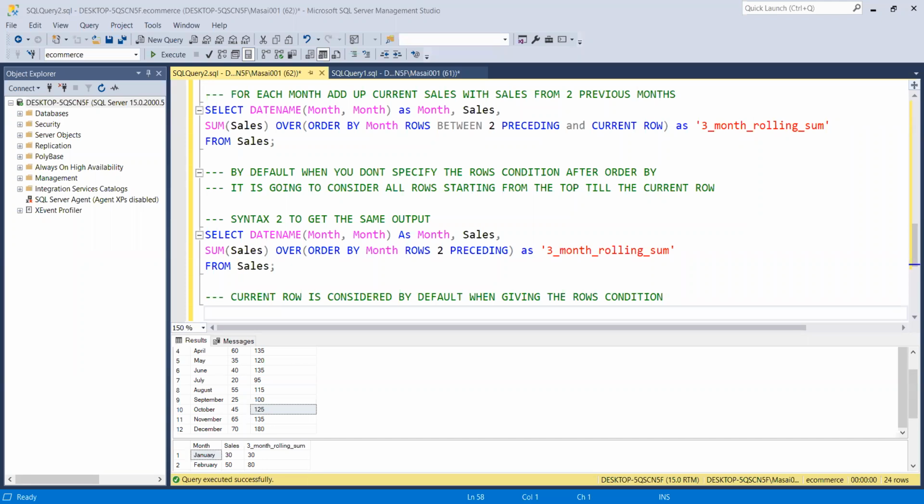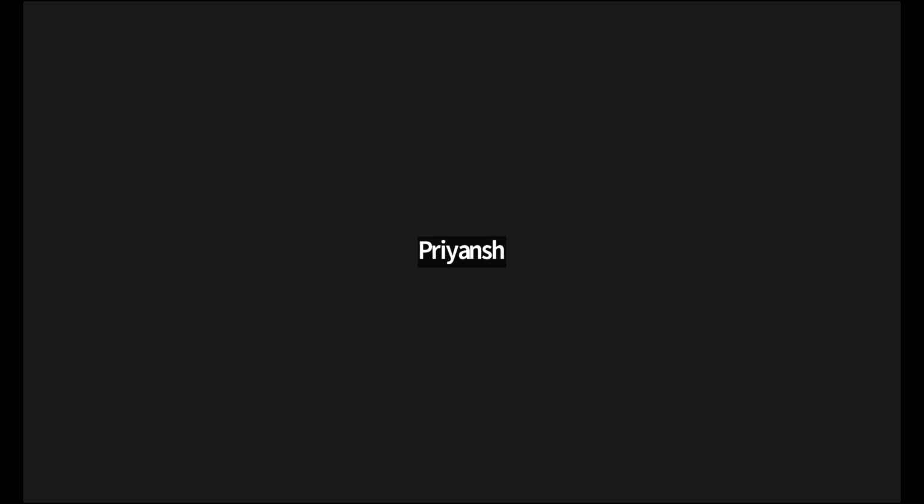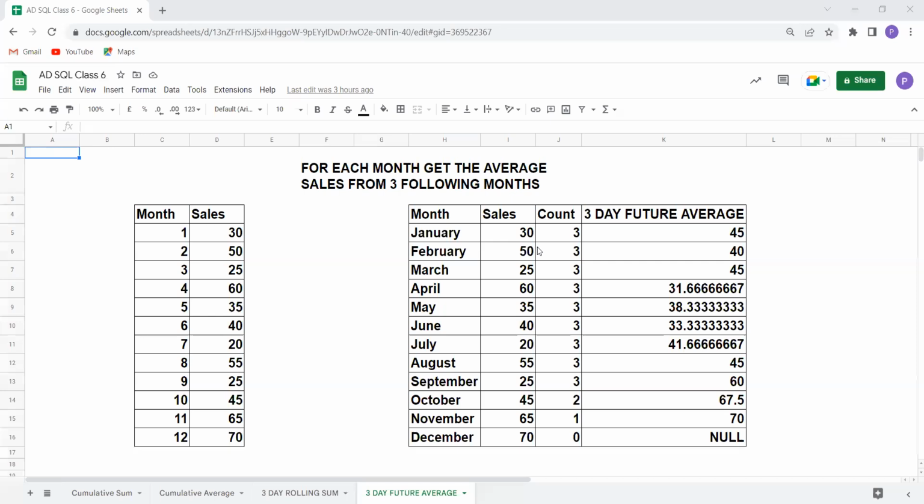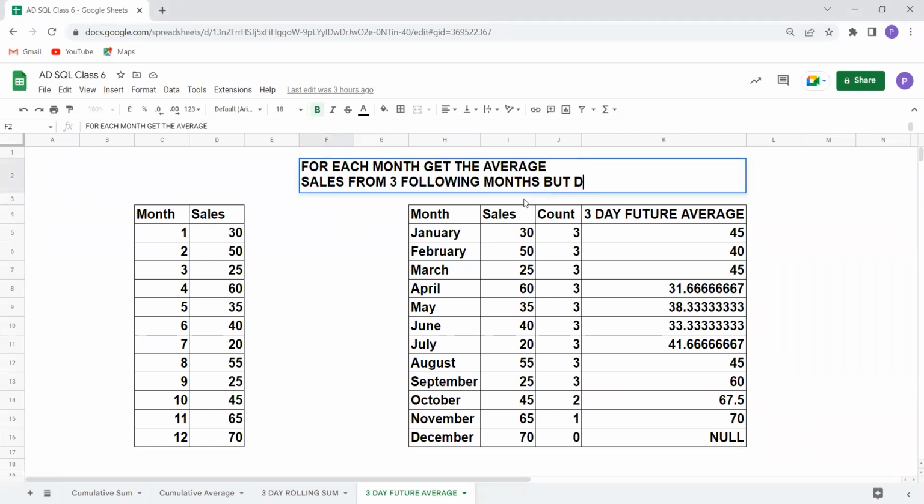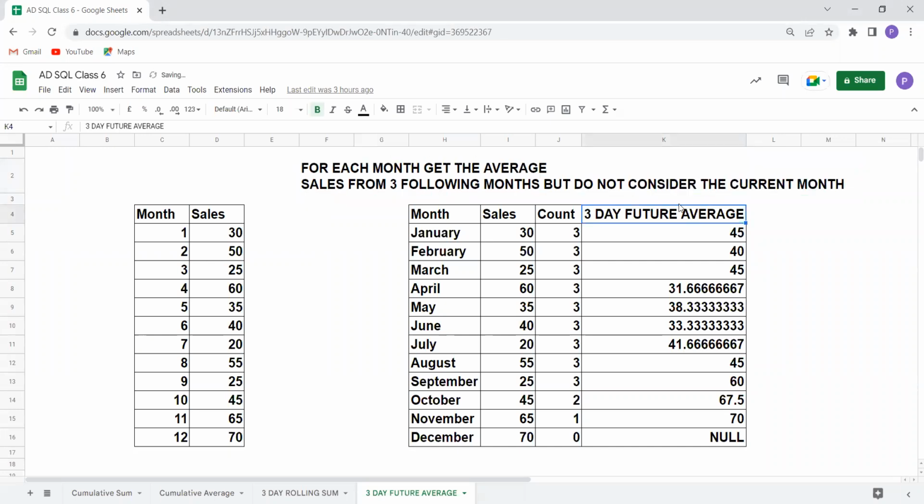Let me check if I can visualize that. Yes, I do have it. So here's a new problem statement. For each month, get the average sales from 3 following months, but do not consider the current month. That's your problem statement.